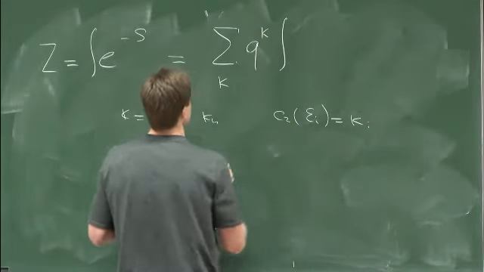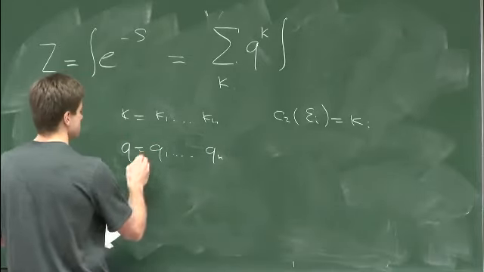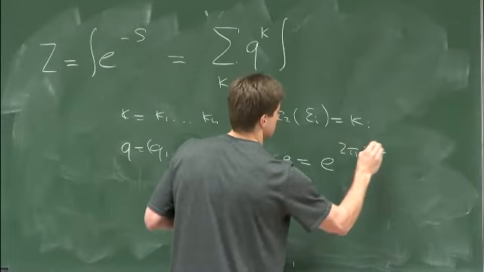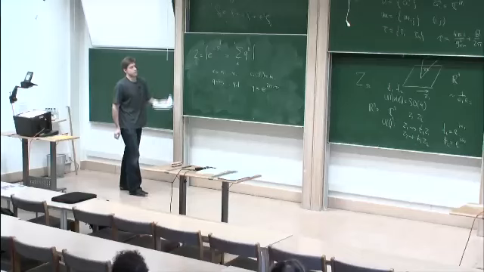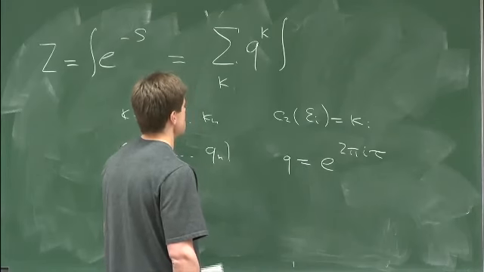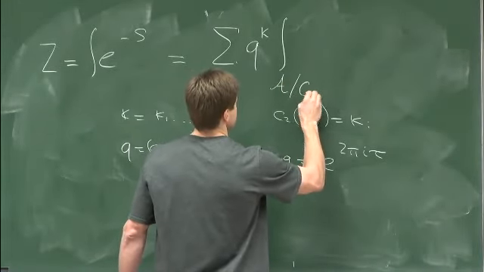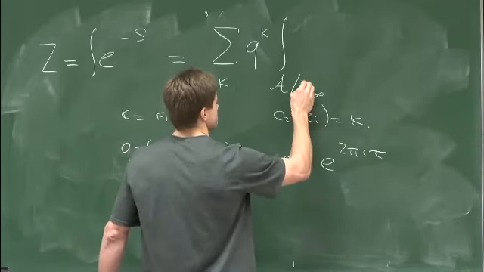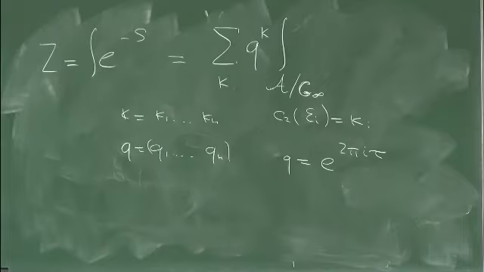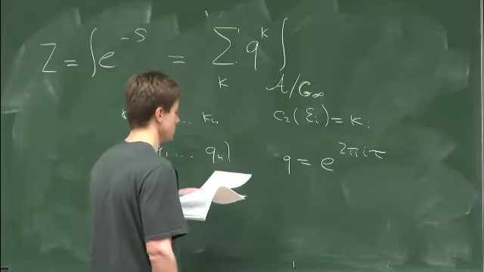You take q to the k, where q is the list of exponentiated coupling constants, exponential of 2 pi i tau, that comes from the integral of F, the instanton charge contribution to the action. And the remaining thing is the integration over the space of connections modulo the group of gauge transformations. So curly A is the space of all connections, and curly G is the space of gauge transformations with fixed asymptotics at infinity, I mean, with fixed equal to 1 at infinity.